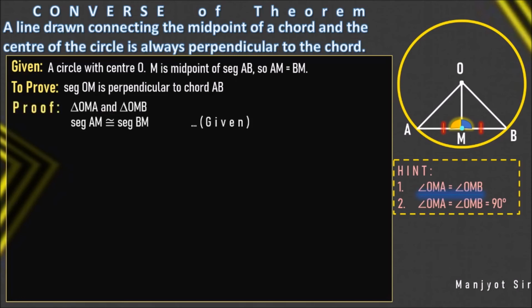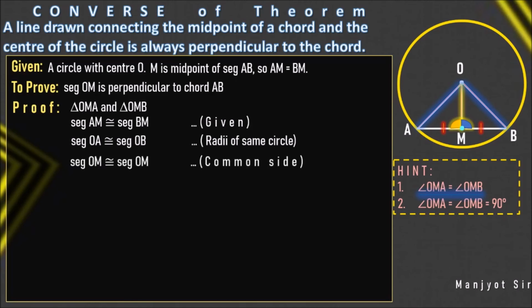Now if you observe here, AM and BM are already congruent because we all know that M is the midpoint of AB, that was given to us. So you can easily say AM is congruent to BM. Next, if you observe AO and BO, these are radii of the same circle. If you remember, we saw in the first slide that the distances are always equal; if one distance is 4, then the other will also be 4. So you can say these two radii are congruent, and the reason will be radii of the same circle. Next, if you observe OM, OM belongs to both triangles. That means segment OM is congruent to OM, reason will be common side. So you can say these two triangles are congruent by the SSS test of congruency.